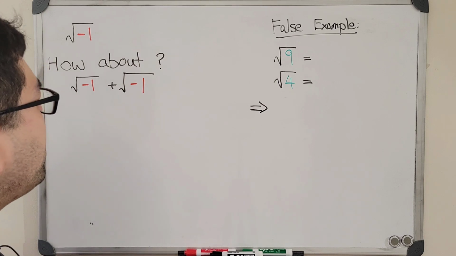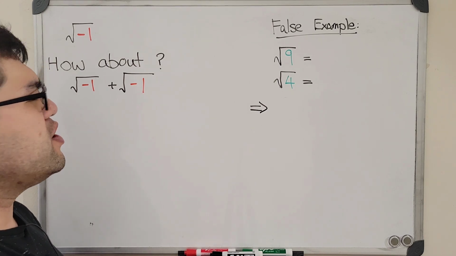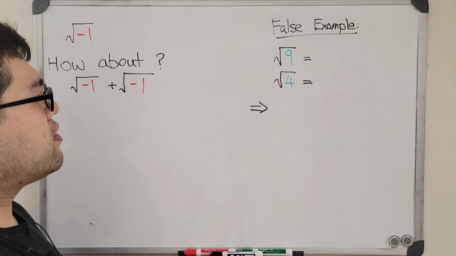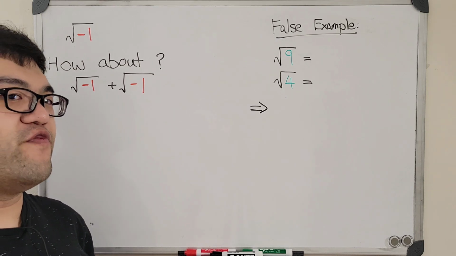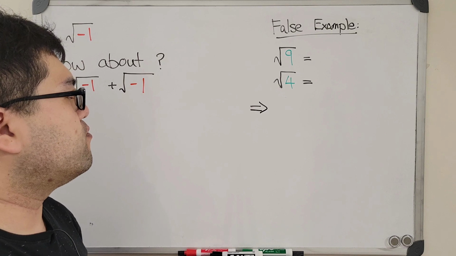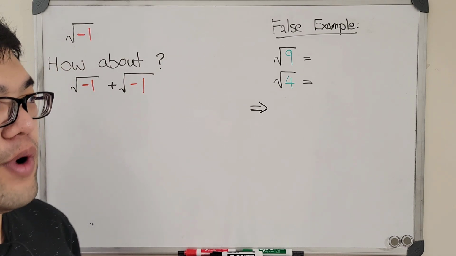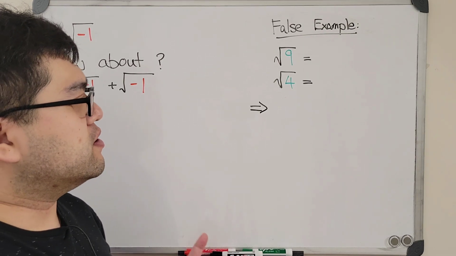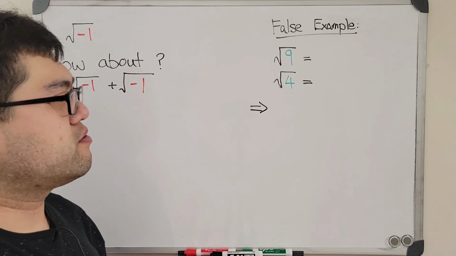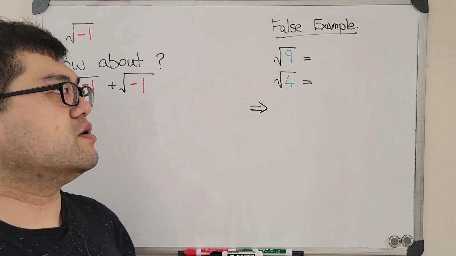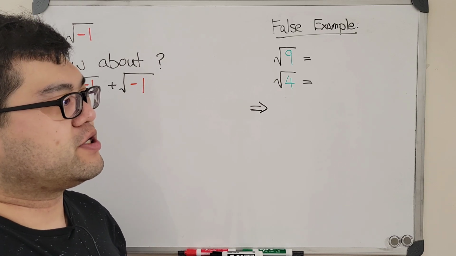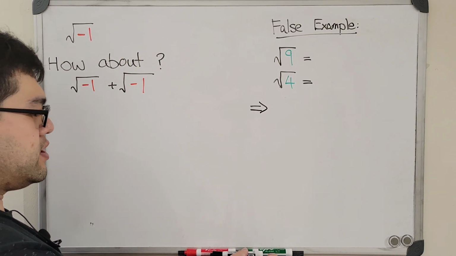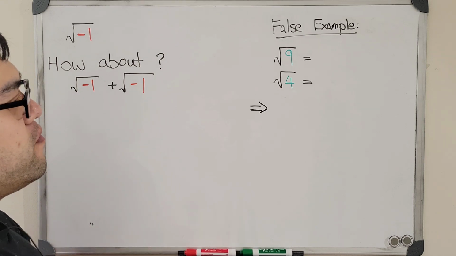So today, I would like to talk about something that I found a little bit interesting. Some people will argue that when we have a square root of some values, we should always end up with two different results. And where did I find it? I found it in the comments from other people's videos, and that actually made me pretty upset.